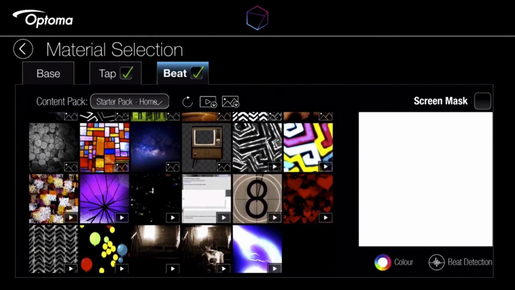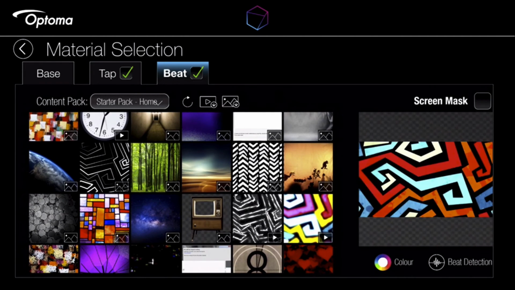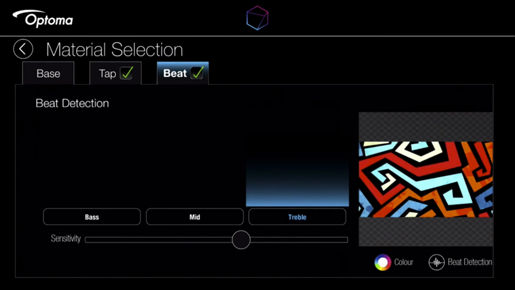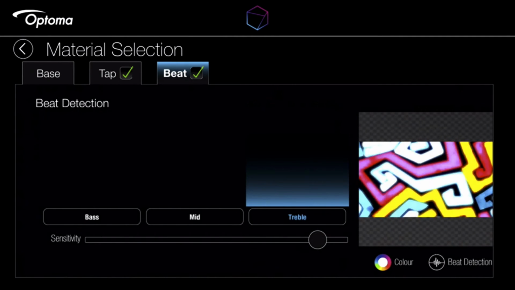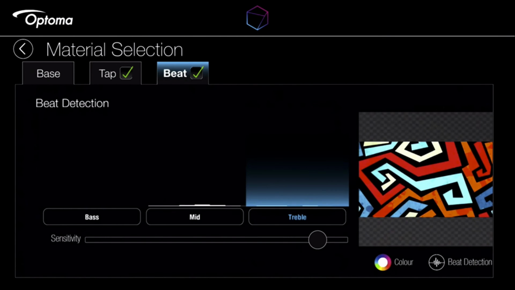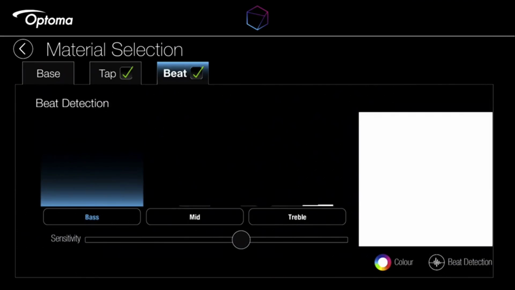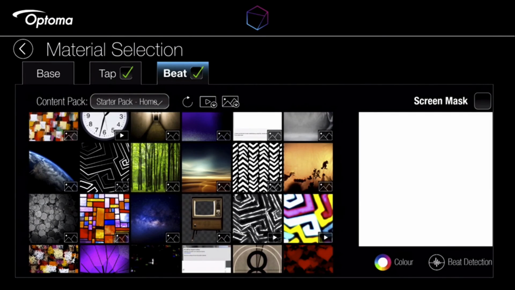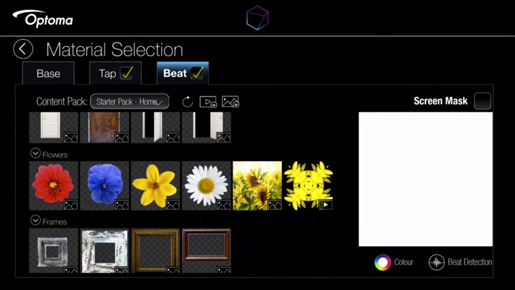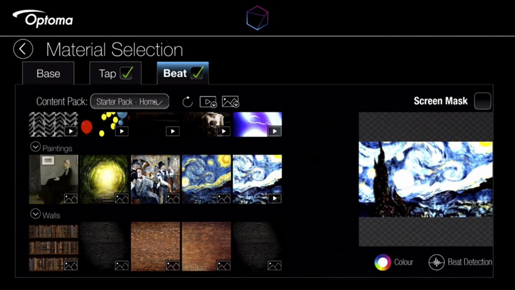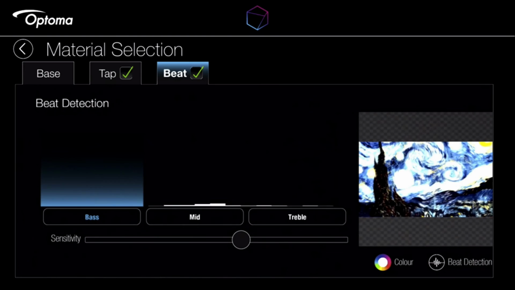Content selected. I'm going to choose a beat now. So when it hears a certain beat, it's going to go all colorful like this. And this one's going to be on treble. I'm going to turn the sensitivity up a bit. Yep, it's got something going on there. I'm going to select this one, and I'm going to choose a different video. Ideally something colorful still. Why not? Go to beat detection, and this time I'm going to keep it on bass, but I'm going to turn the sensitivity up.